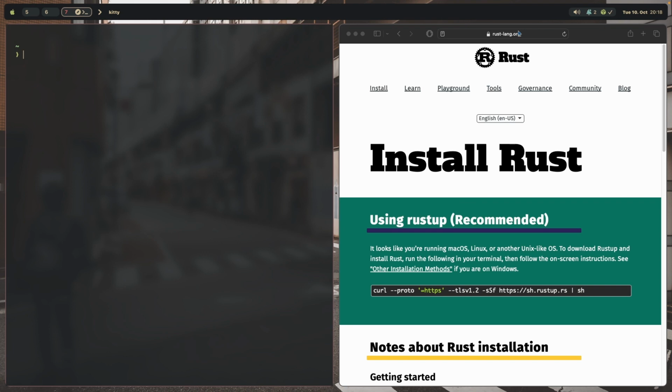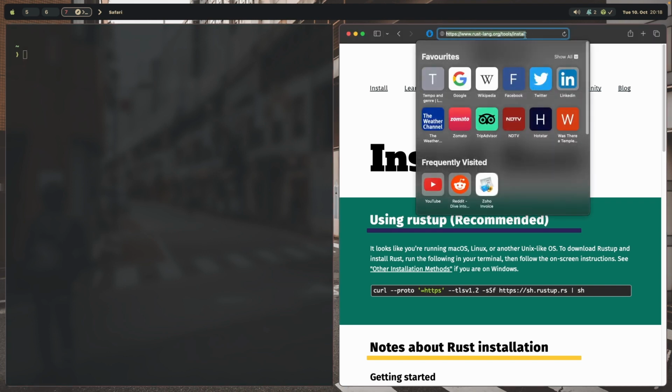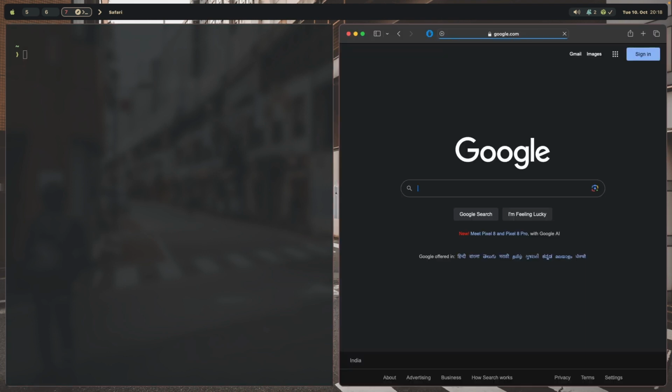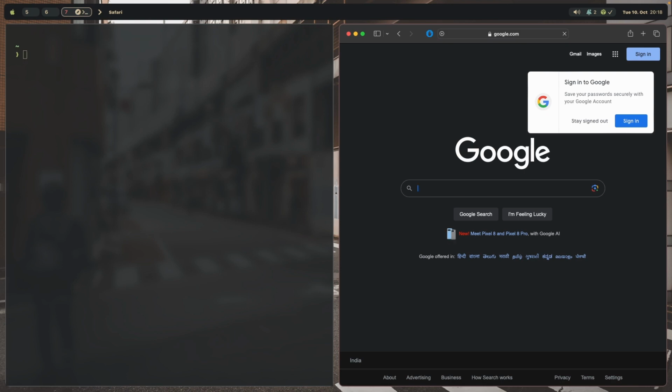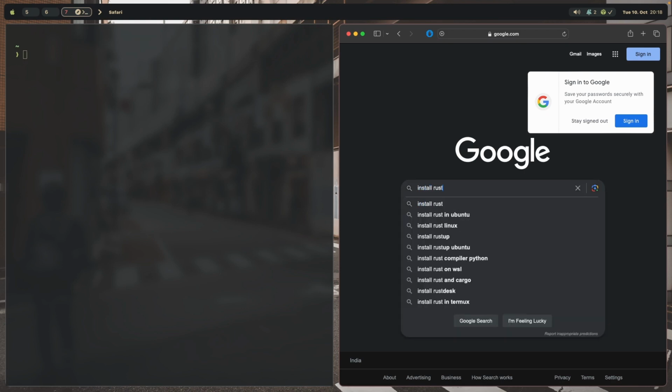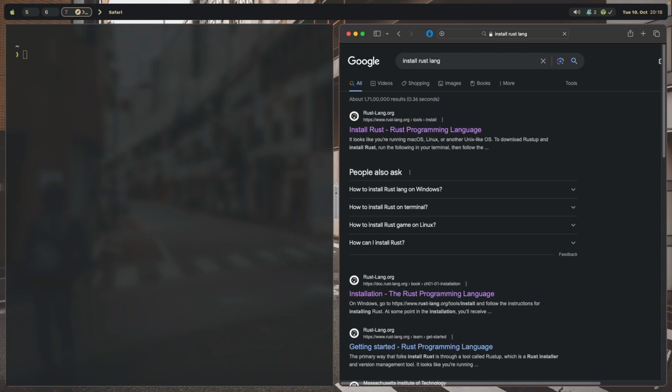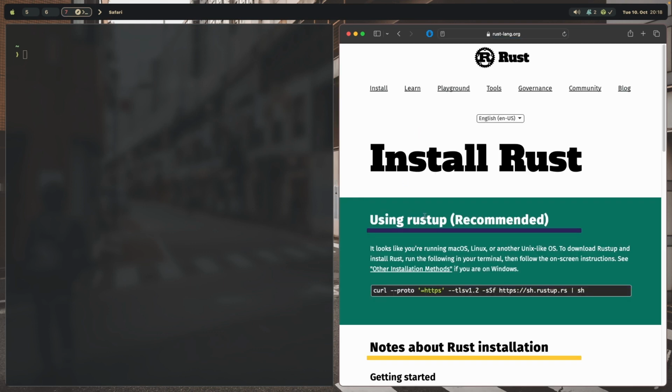So, just go to Google and search install Rust Lang. The first link will generally be good enough. It automatically detects that I'm currently on a Mac, but it will automatically detect if you're on Windows also.